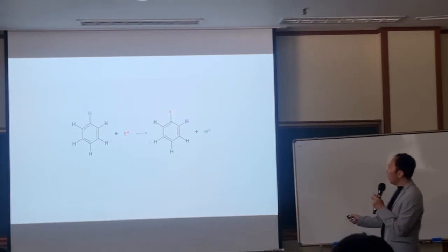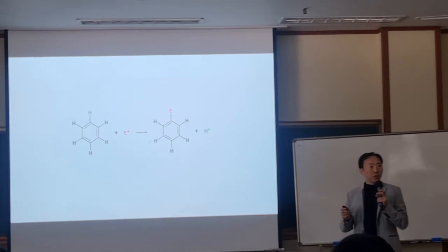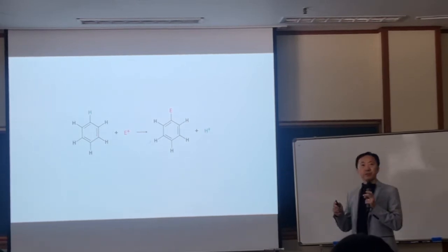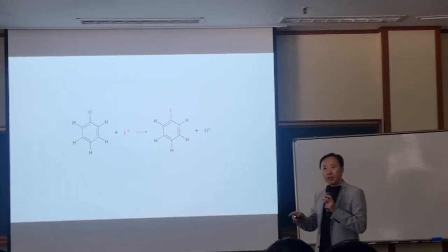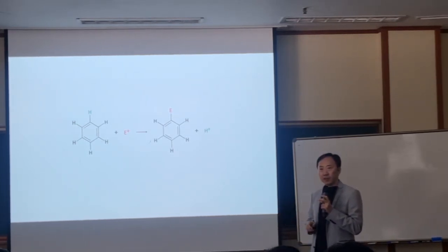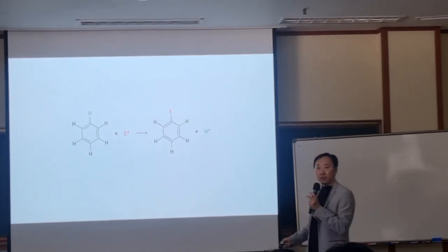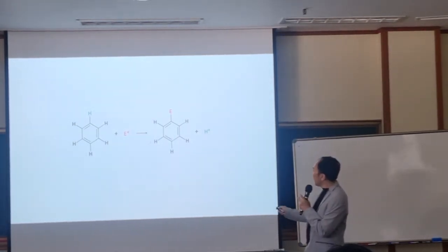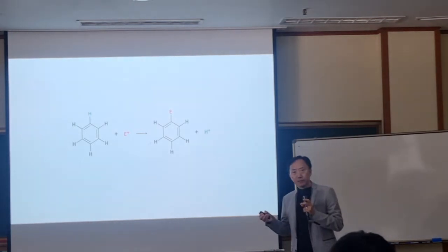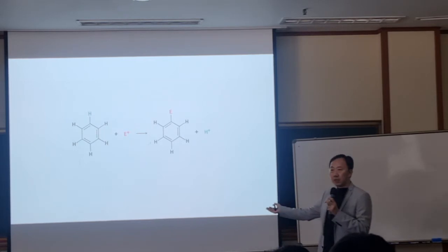Okay? And this E is electron poor. And this reaction site is electron rich because it has extra pi electrons. These pi electrons are donating, participating and making a new bond. Here, the nucleophile-like electron is coming from the pi electrons. That is donated to this guy. And the reaction center's approaching partner is an electrophile. That's different from nucleophilic addition, right? That's why we call this reaction electrophilic substitution.